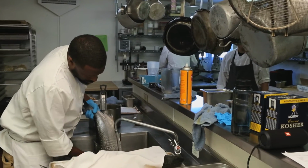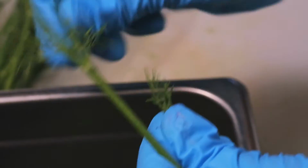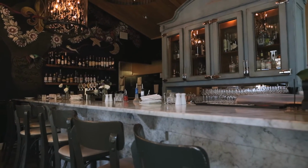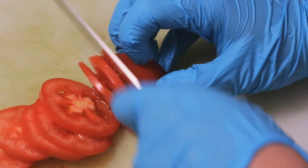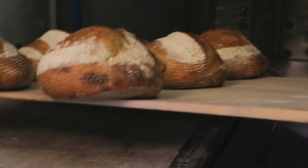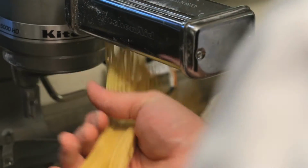I'm here with Joe, the executive chef of Luna. Can you tell me a little bit about why using local ingredients is so important to Luna? Using local ingredients is very important to us because we want to reconnect with our community. You know, Luna was founded as a neighborhood restaurant, and we want to continue to be that restaurant. We're getting produce from a local farm, but we have our bakery and our bread comes right from us. That means a lot, being local. Thanks, Joe.